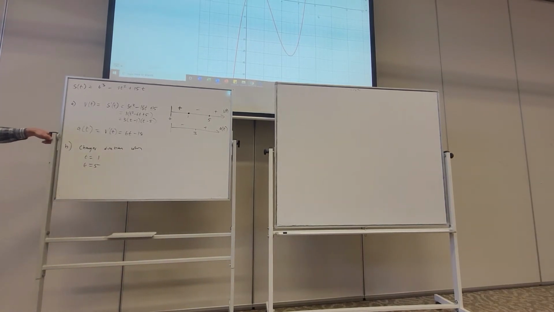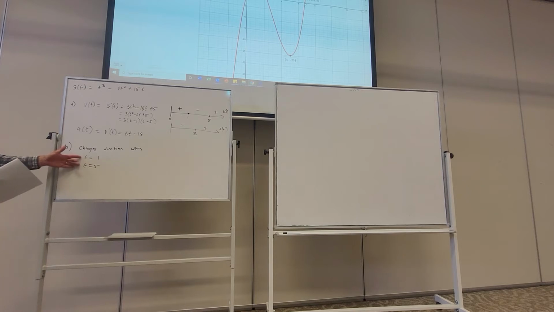So it changes direction at these two points in time. Time is 1, time is 5. We're getting that from there. We can also observe that on the graph. Have a look at this graph. When time is 1, look what's happening to the displacement. It goes really far away from the point of origin, and then it starts coming back towards the point of origin. Its displacement starts decreasing. And then when time is 5, it's really far away from the point of origin, and then it starts coming back towards the point of origin. In the displacement, when y is 0, that's the point of origin.